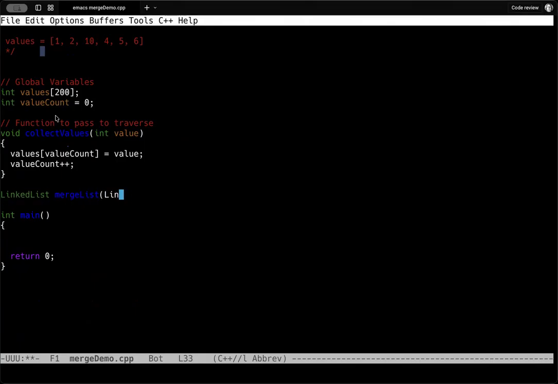It's going to take a linked list. I'm going to pass it by reference because it's a linked list. List A and linked list B. That's what we're going to pass in.